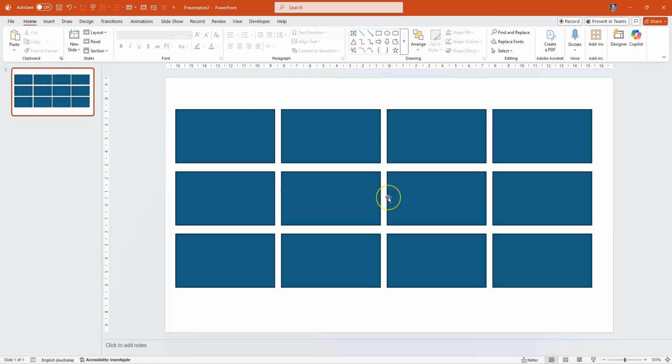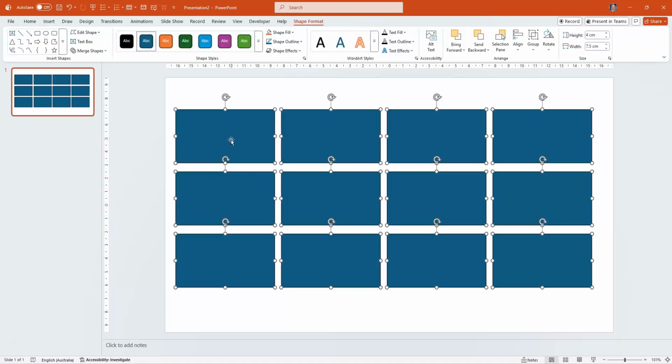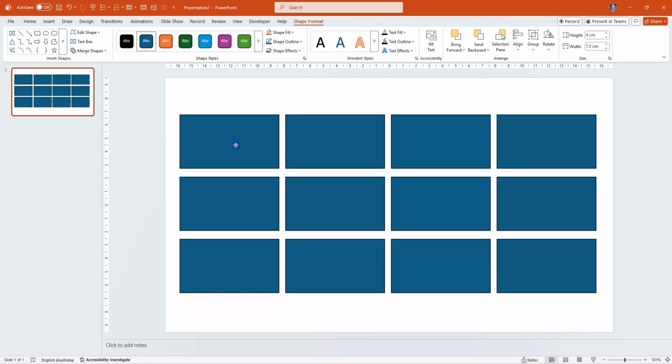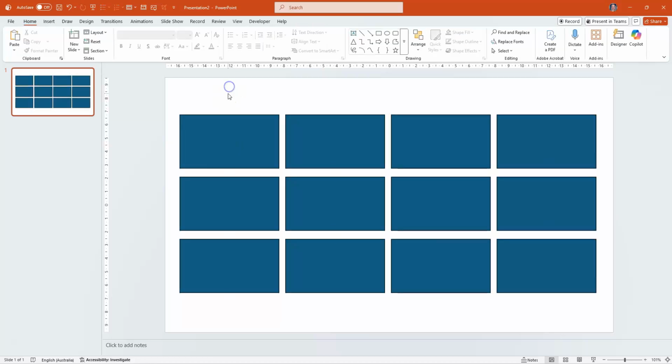Now, once I've got the first set of cards, these are what we call our top cards. So these are going to be the cards that hide what's under them. And then we need to create the second set. So I'm going to duplicate this slide so that I don't even need to go through that process again. I might just try and get these a little bit more centered on the screen though. So I'm just going to select all of them and move them into the middle a little bit better. There we go. I'm happy with that now.